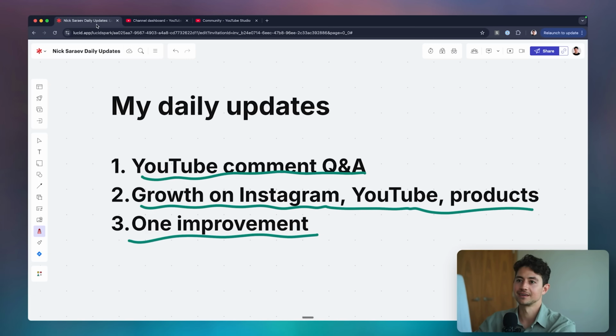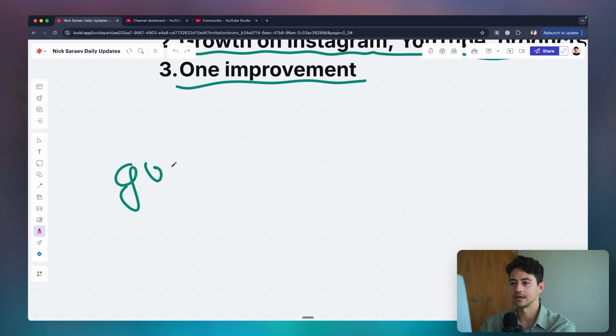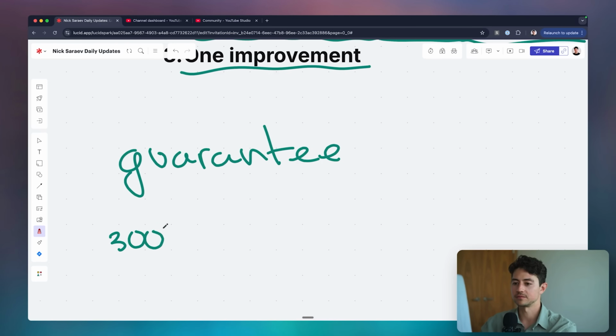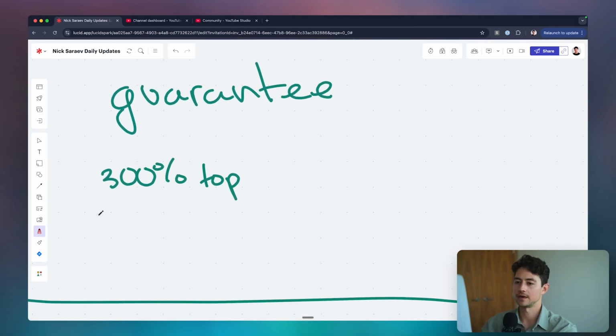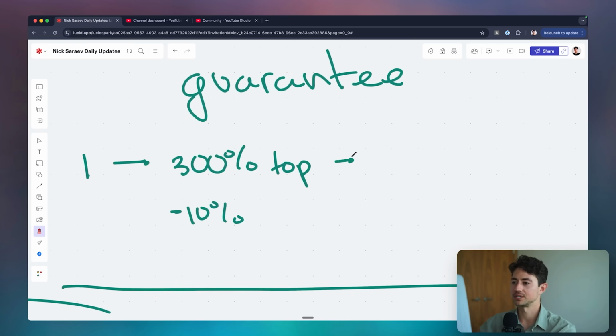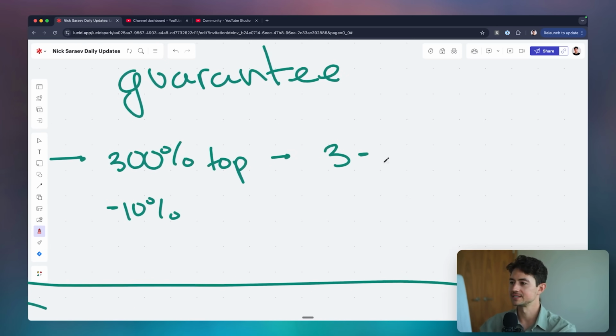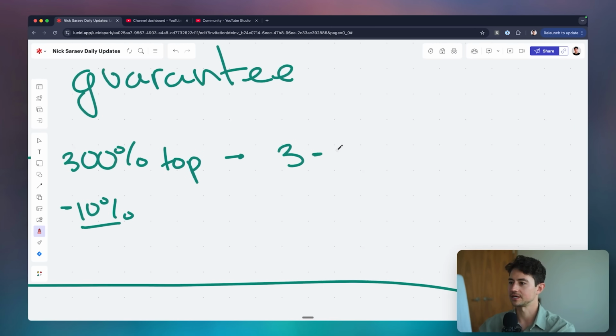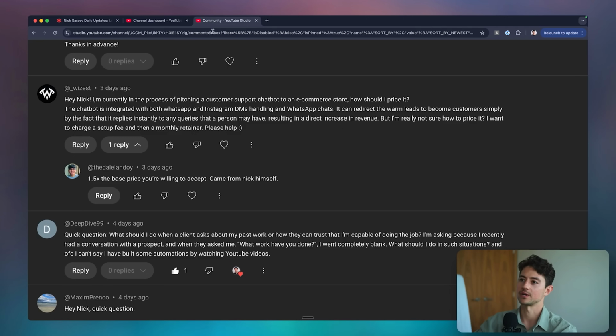So mathematically, think about what you're doing with guarantees. A guarantee will give you 300% on your top side and then maybe minus 10% on your bottom. So if you start at, let's say, one times three, that's 3. Then you minus 10%, that's 0.3. So you're still operating at like a 2.7x. That's just off the top, and I'm just pulling numbers out of my ass, but hopefully you get the point that I'm making.